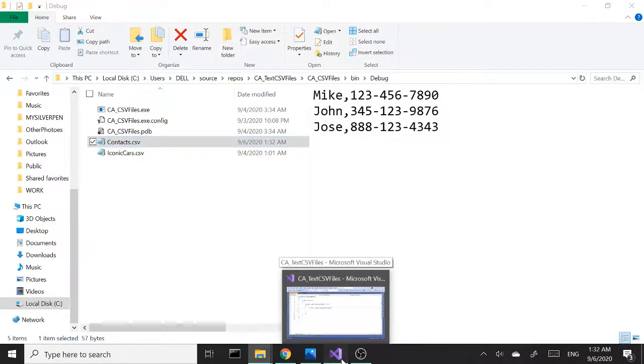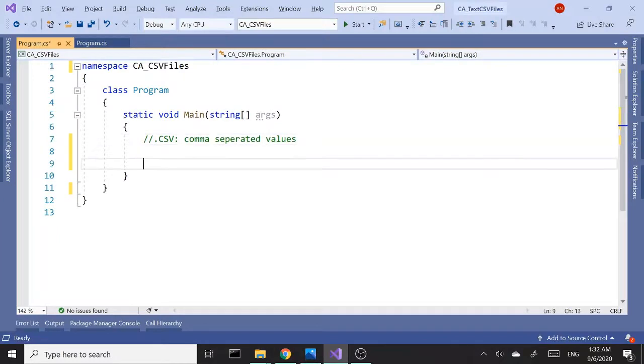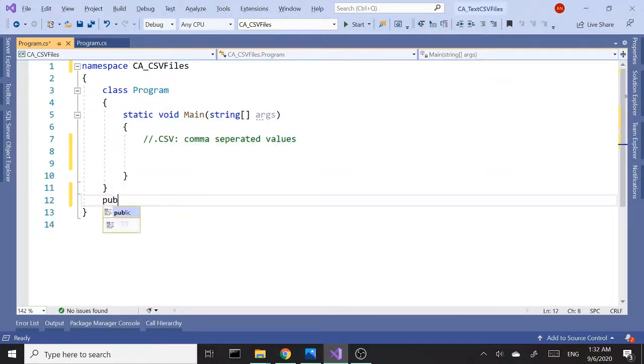Let's go back to our C# project. The first thing I want to do here is create a class right outside my program class, and I'm going to name this Contact.